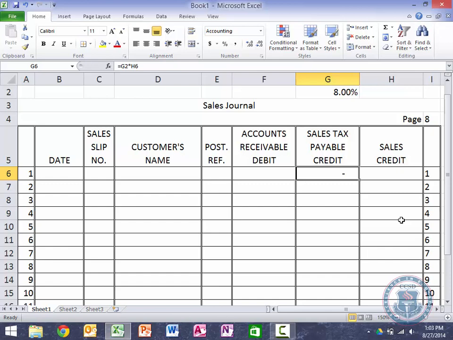Now, my next question is, what's the other number we need here? Accounts receivables. G and H. It's going to equal G plus H. There you go. It's going to equal this number plus this number. Now we're going to have a problem. Nope, not that problem. I'm going to grab these. I highlighted all three of them. That was a problem. They have a circular formula over there. Okay, it was G6 plus what? Sales credit? I don't want you to think about the G's. You're going to add sales tax payable plus sales, and that's going to give us accounts receivables.